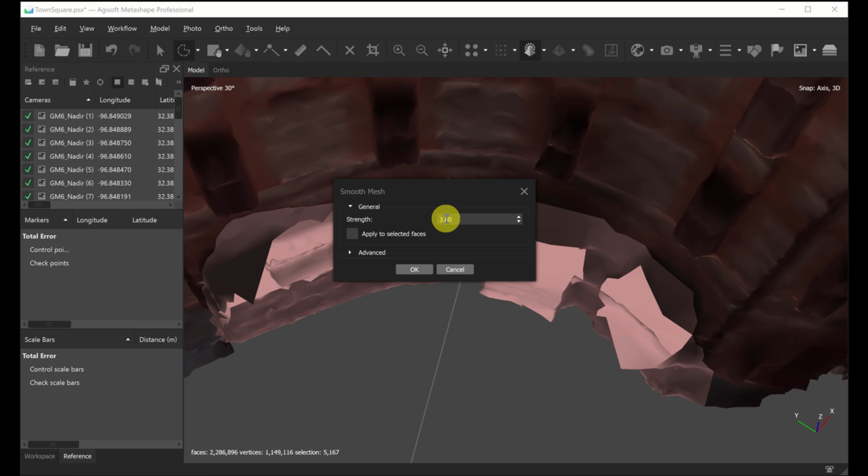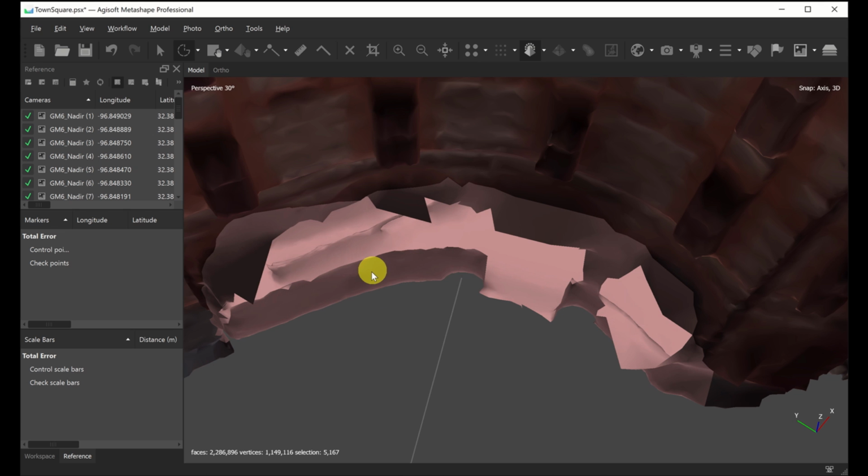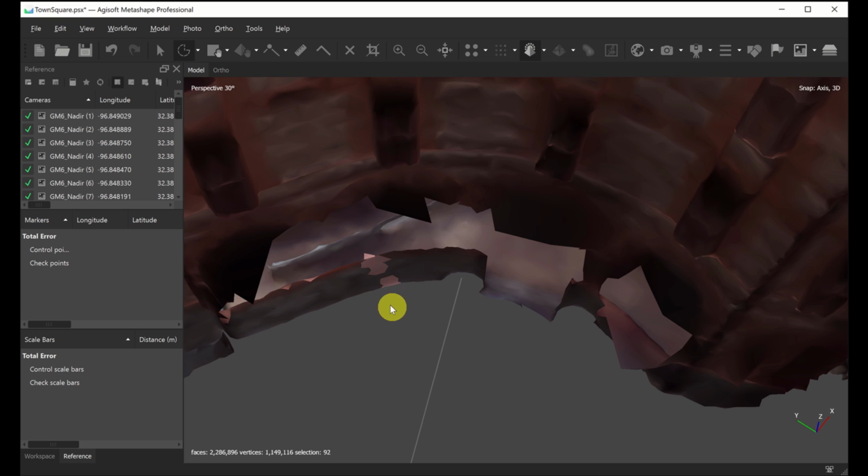The default is 3, but I also want to tick the box that says Apply to Selected Faces. That way it only smooths out this area. So I'll click OK. And it smoothed that out a little bit. Sometimes you notice it and sometimes you don't, but it did smooth that out a little.